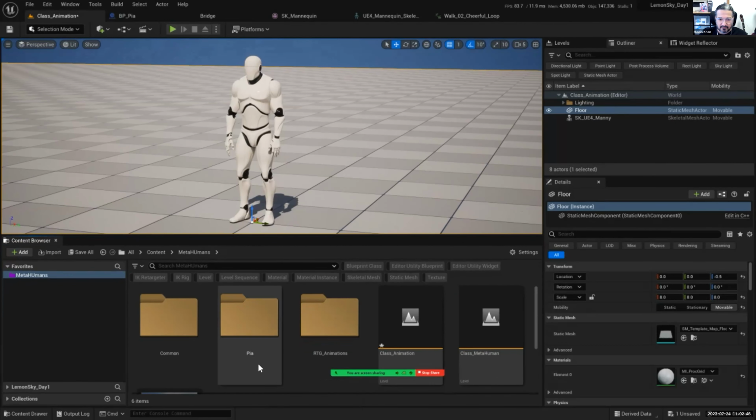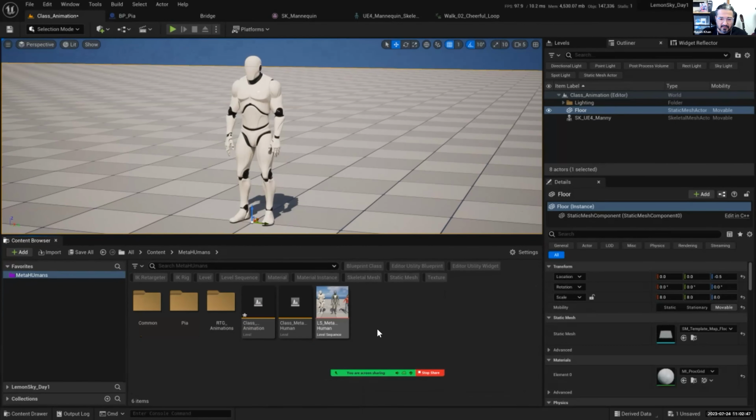Okay, so I'm here now, and I'm going to create a new sequence. I'm going to right click, cinematic level sequence. Let's call it ls underscore class animation. Open the sequencer, and it's as easy as selecting the UE4 SK mannequin, drag and drop. This one is straightforward, no issues.